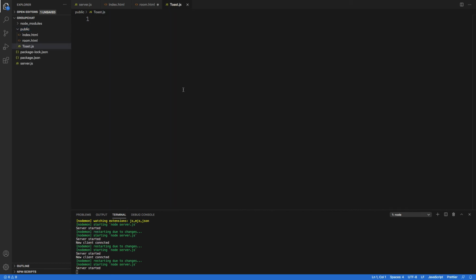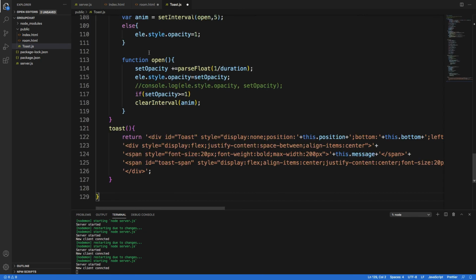I'm just copying the code and pasting it here for toast.js. This is a helper library. I'll be giving the description in the description box. Save.